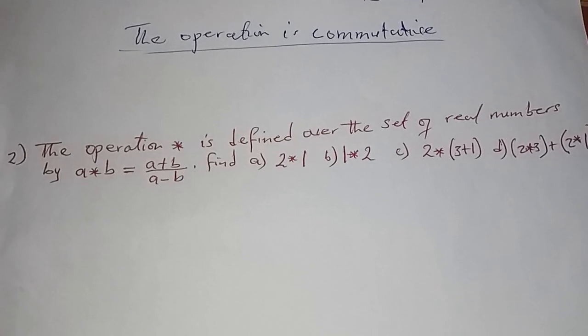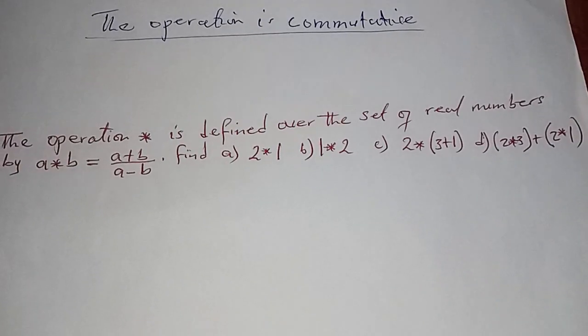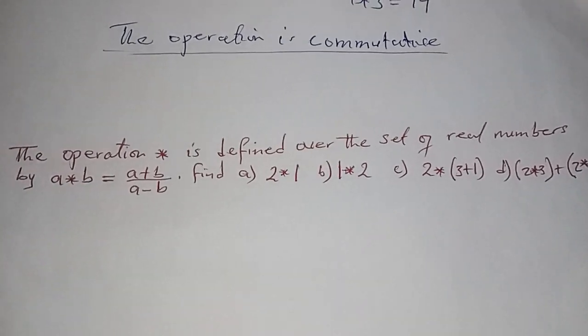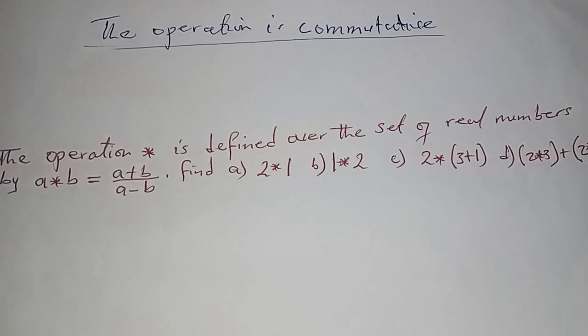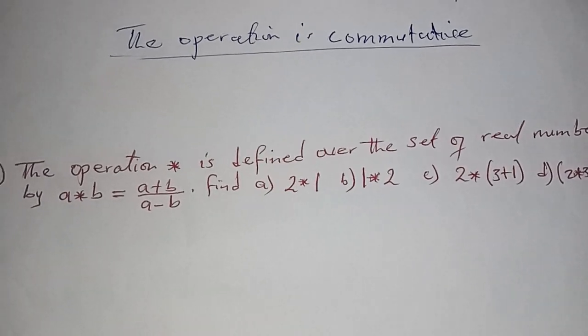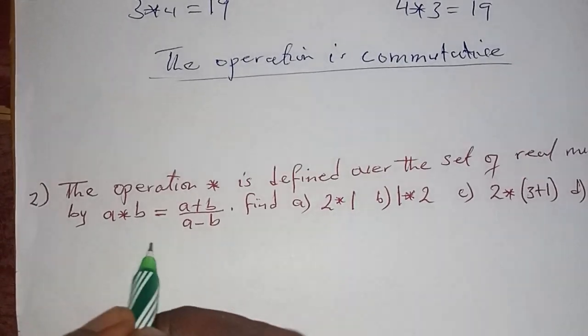So you find a, which is 2 over root 1, b 1 over root 2, c this and that, right? We have a lot of equations to solve, so be patient and bear in mind that we have a lot of equations to solve here. Okay, so let's take our own time and solve for the solution.